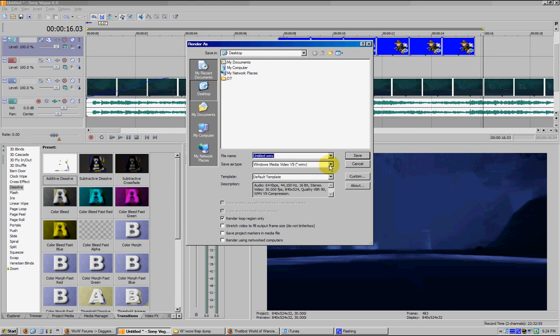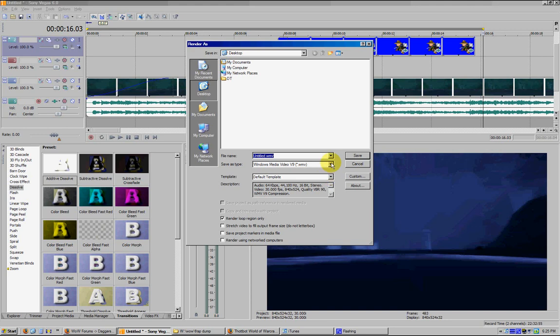Now, you can go the DivX route if you go to warcraftmovies.com and then go to the forums and then the movie making guide. There is a very good guide there that shows how to render video using DivX and a combination of other programs. If you want to go that route, you can. If you want a simple, easy way to just go in there, render it, throw it up, and it'll still look decent, then this is the way you do it. This is the way that I do it, mainly because I don't feel like going through all the steps to render it all in DivX and everything, and this tends to work. All my videos are rendered using this method.